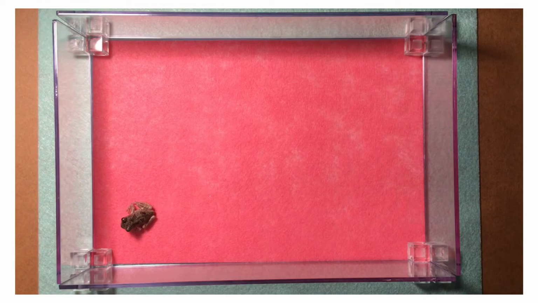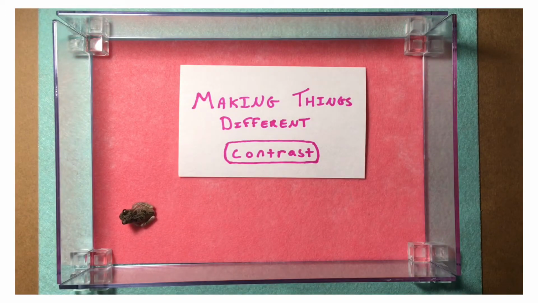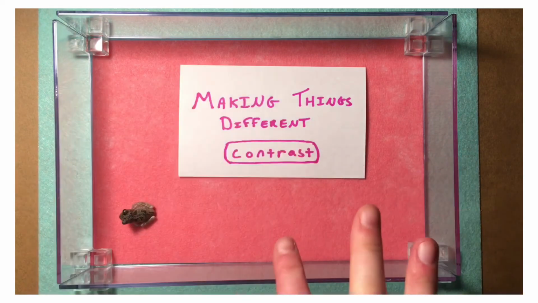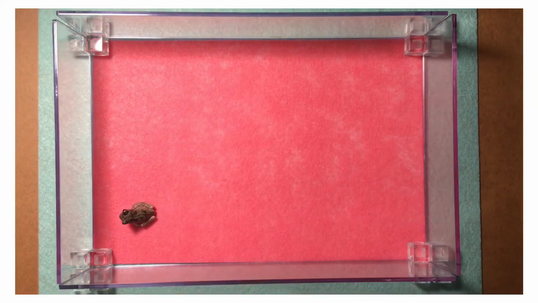Putting something all by itself on a picture is really, really easy. It's the easiest way to make a point. But there are other ways that can also work, and they work really, really well. My favorite is this one. So, making things different. So we notice that she is very, very dark, right? And our background is super light. Our background is very pink and happy, and she's very kind of gray and greenish. And so she sticks out, she pops out. But you can also do the same thing with color.